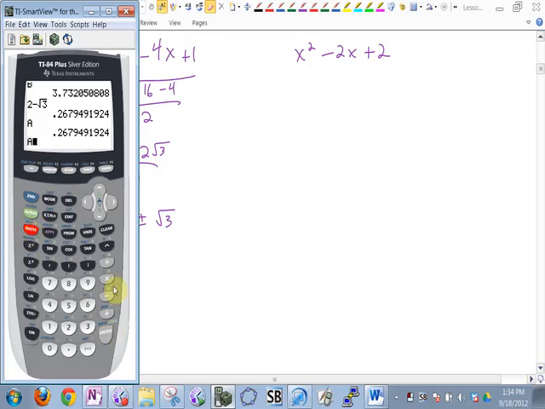I want to try something. I want to ask my calculator to test if a is in fact equal to 2 minus radical 3. If you remember, what will my calculator output if this is a true statement? A 1. If it's false, it'll output a 0. What do you predict? I predict it'll say false, though I would not be surprised if it still says true. You never know what's going on in all these decimals, right?